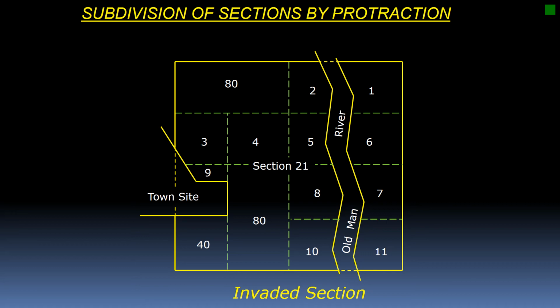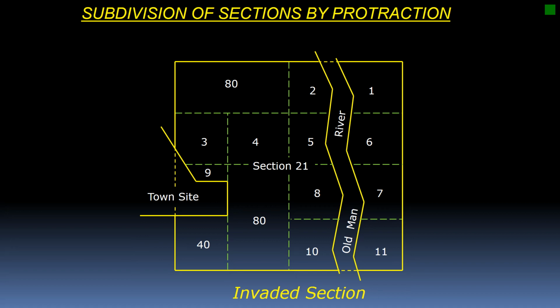If we take a look at the number 1, that's a government lot because it's not aliquot. It's something other than 40 acres or an aliquot part. Same thing with government lot 2. Now, 80 is an aliquot part, it's 80 acres. Then we have lot 3, and then we have lot 4. Now, lot 4 is an interesting situation because if this was a perfect section, lot 4 would be an aliquot part. But for some reason, the draftsman decided to call that a government lot. And so when this plat was approved by the Surveyor General, that means that that piece of land right there is considered a government lot and not an aliquot part.